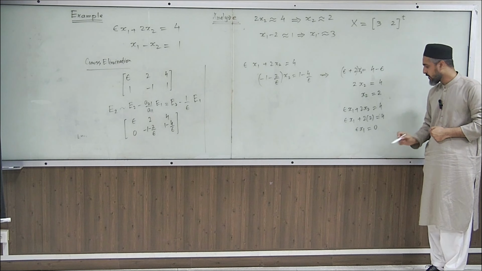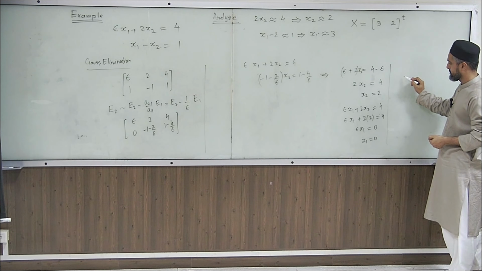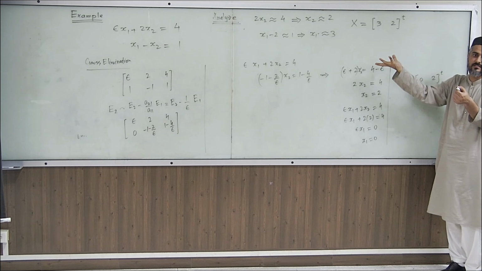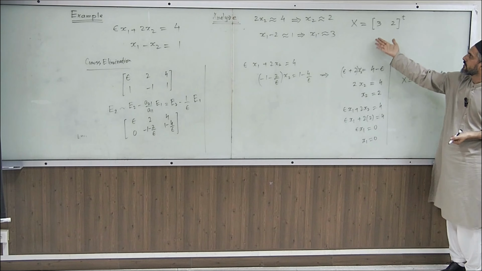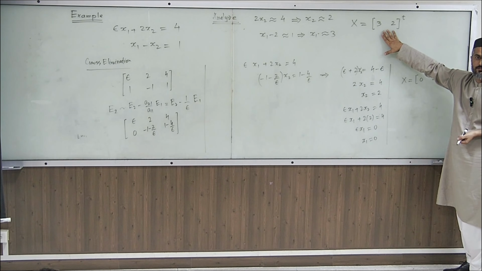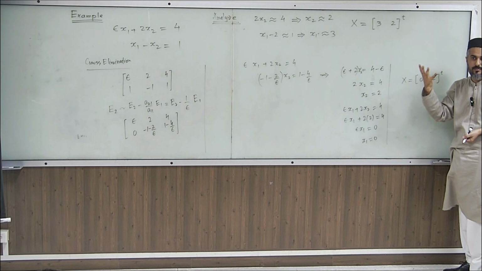Still it's a non-zero number, so x1 is 0. Now what is the solution we got? What is the value of x1? 0. What is the value of x2? 2. This is a solution which is a near solution, a good solution. Because these are simple equations, we just analyze it. But the solution we just got is not very near to the solution that we wanted. So actually we have some divergence in it. We have some issue over here.